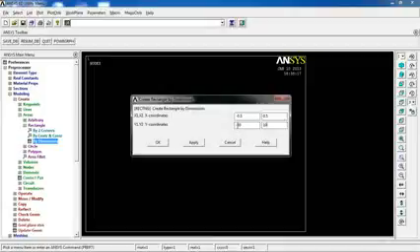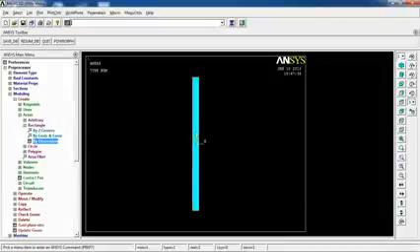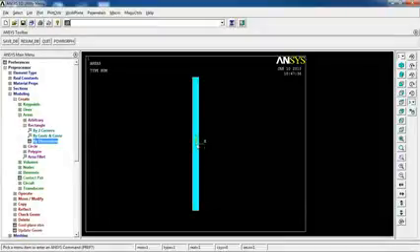This will give me a rectangle of 1 unit in x direction and 20 units in y direction, but the center of this rectangle will sit at the point 0, 0. Click OK, and as you see, the origin of the coordinate system that I'm using for this analysis is exactly at the center of the rectangle.